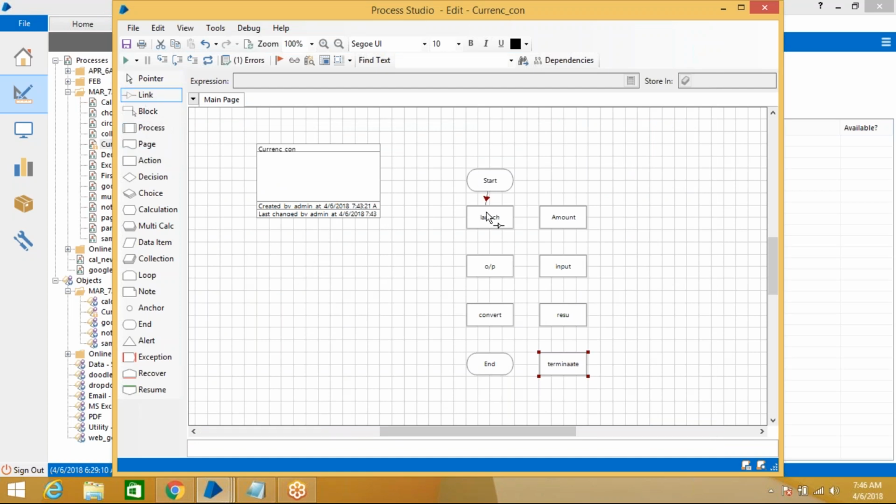Here. Start. Amount. Input. Output. Convert. Result. Terminate. And then this one, or reset. And then we'll test it. Run. And then we can understand whether it is working properly in your process studio or not. Just run this.